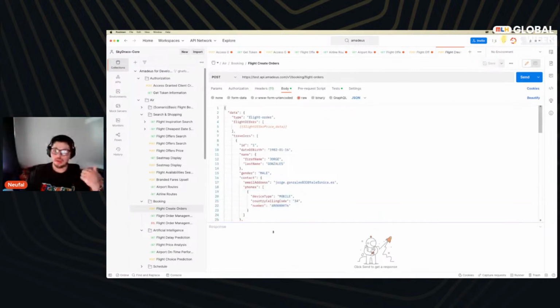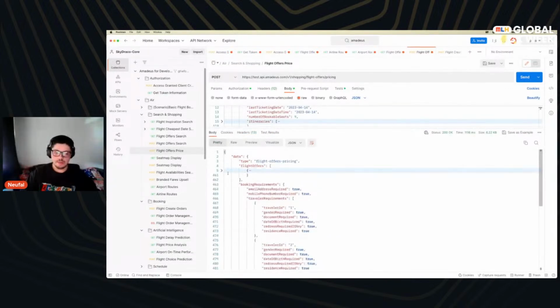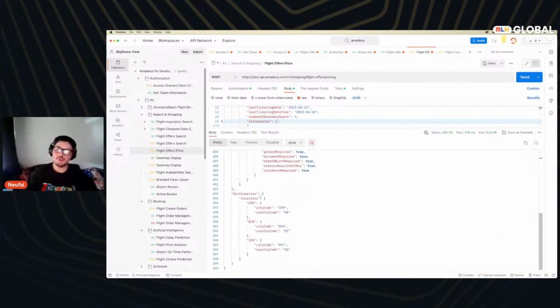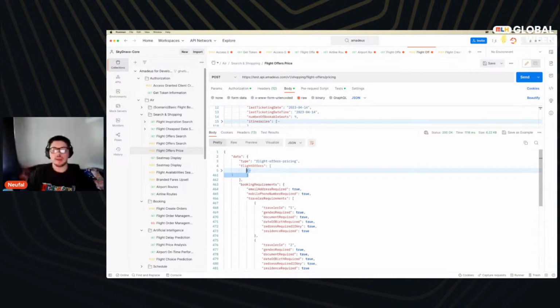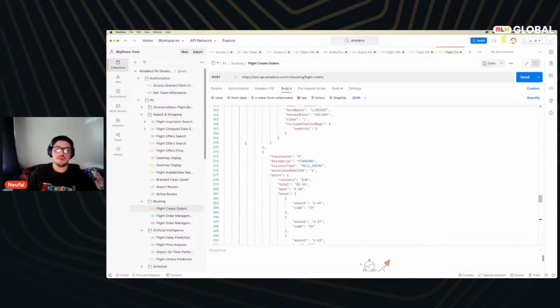Here you will find this flight offer price data. Basically, it's this struct, the confirmed one. It's this one, so you pass that here.